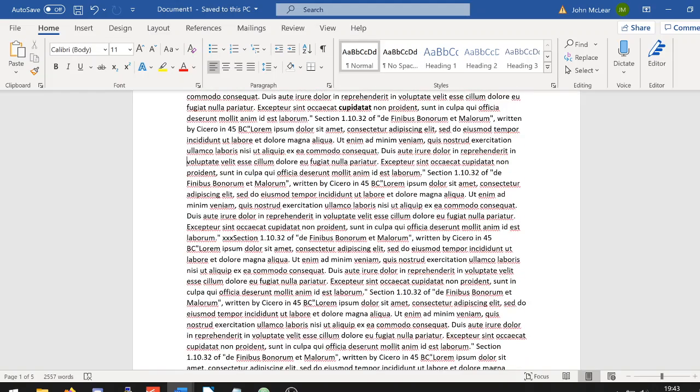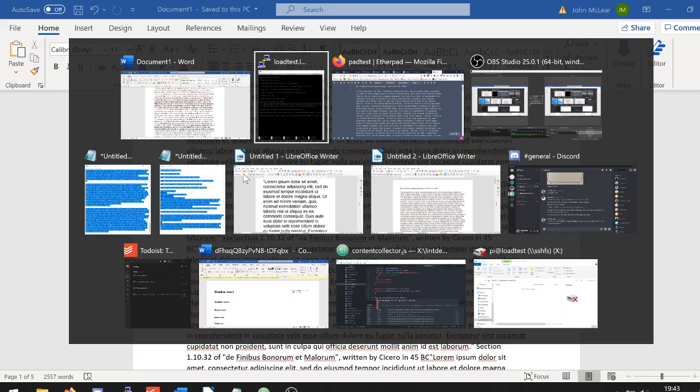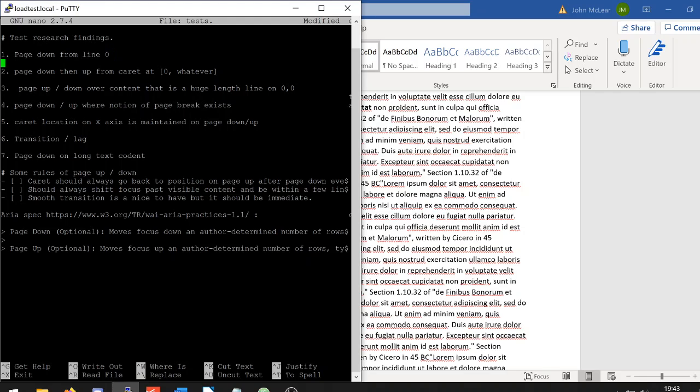Let's do that again. Unfortunately, the caret goes to completely the wrong place. It goes here. So if we do that again, Microsoft Word gets that completely wrong. The results you will see on GitHub. I'm not going to show you every editor here. I'm just going to go through every test, so you know what tests I've done, so you can see the corresponding results. But every editor does things very, very differently on page up, page down, and I'm trying to come to a best practice so that I can implement that.